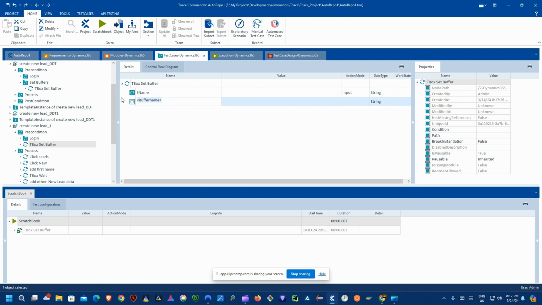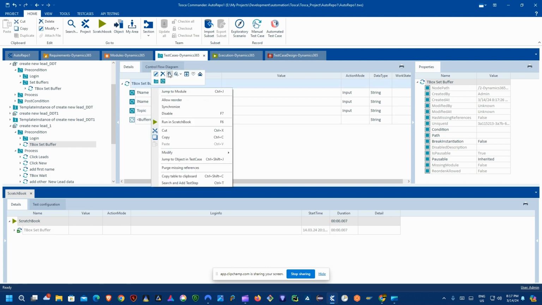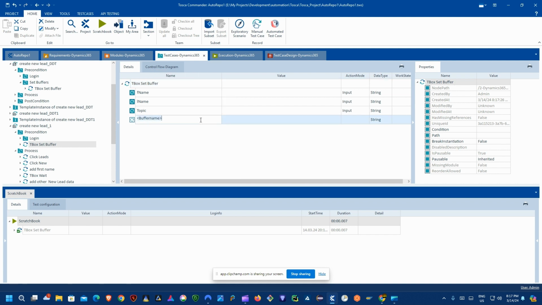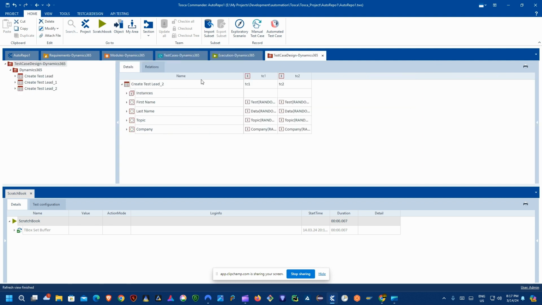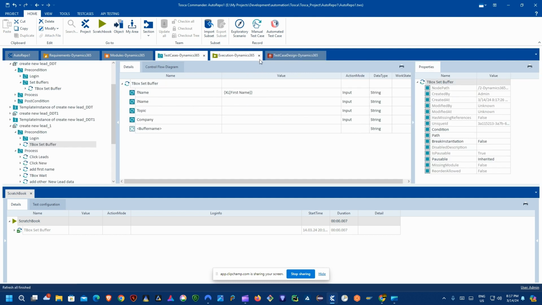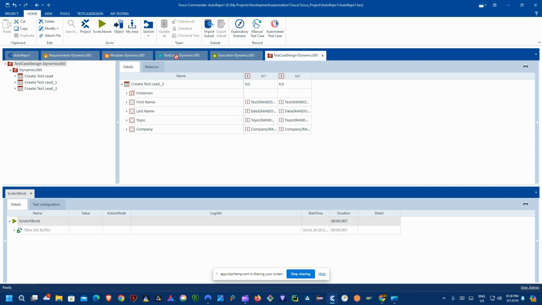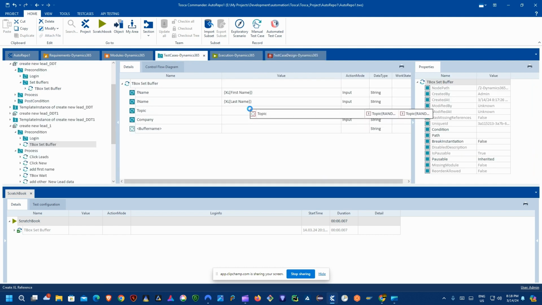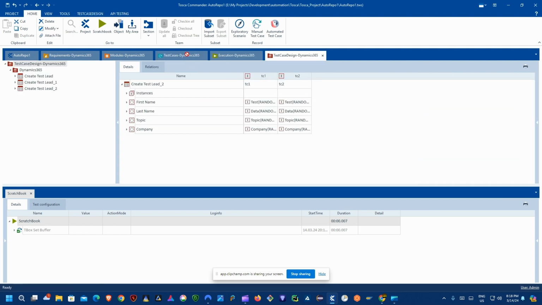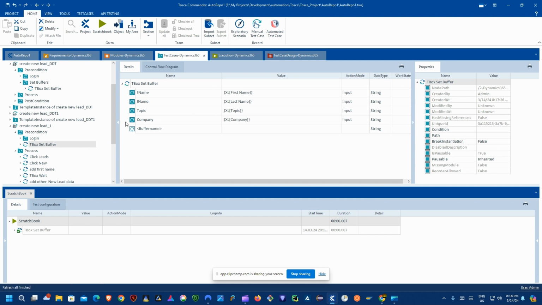I'll do it quickly. There. And then that's why I manually drag it over and drop it into the buffers. So this first name, last name, and then topic. Drop that into the company. Okay, so I have my buffer set up now with the linkage between the test data and the test sheet.